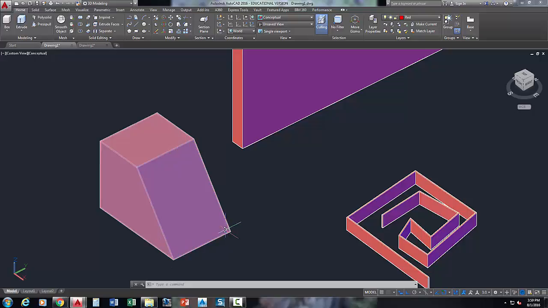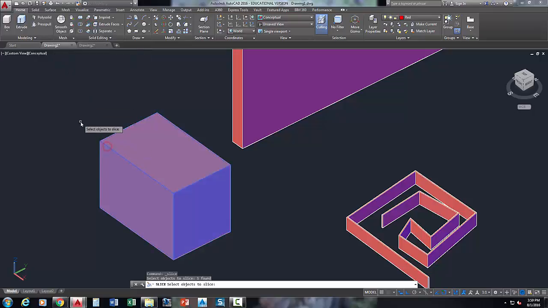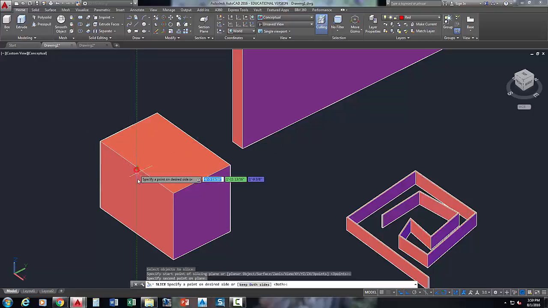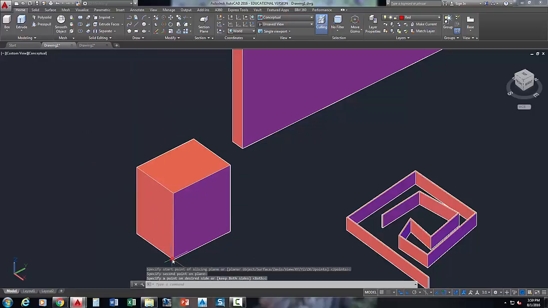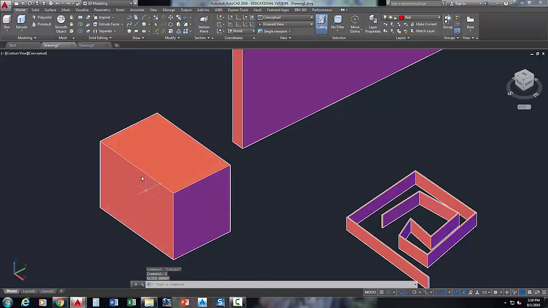Yeah, what was your third point, that corner or the middle? Well, it just depends on where you start. So slice, you select for the middle of the box, but then did you come down the middle of that right side? I did midpoint here, and I did this corner here. Oops. You see what happens? It was not a 3 point.